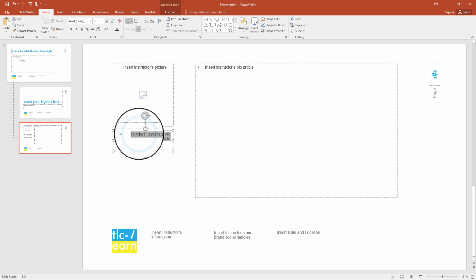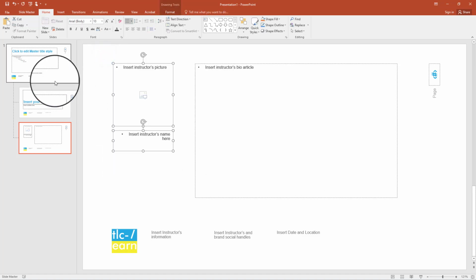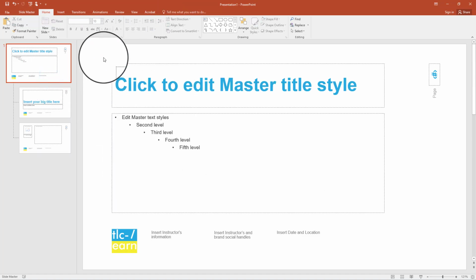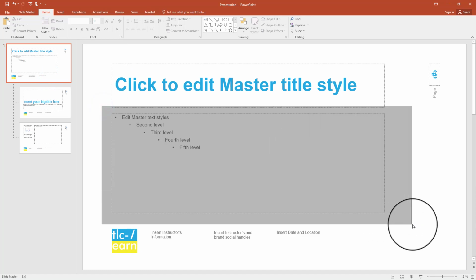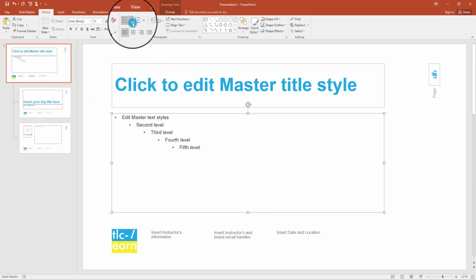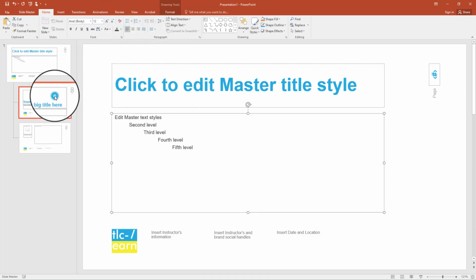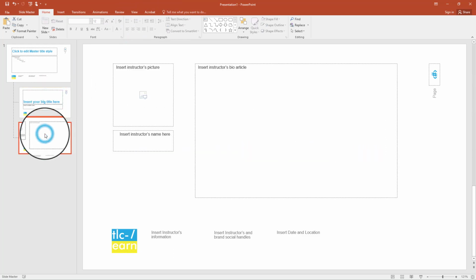Insert instructors, I think we'll make this name, insert instructors name. Okay, let's just go back to this part. Yeah, let's remove that bullet, and we're going to do it here too. Okay, that's gone now. That's good.